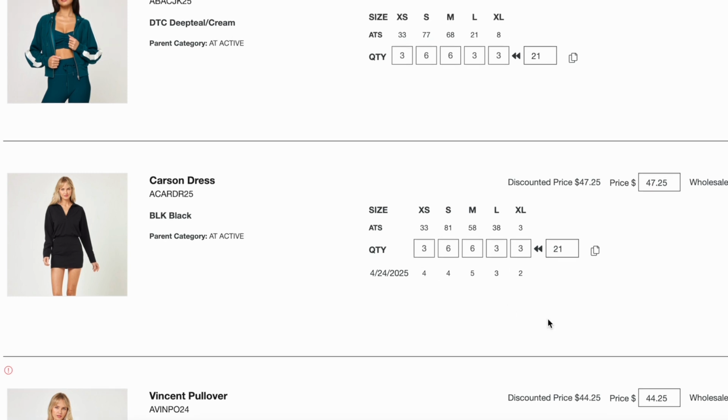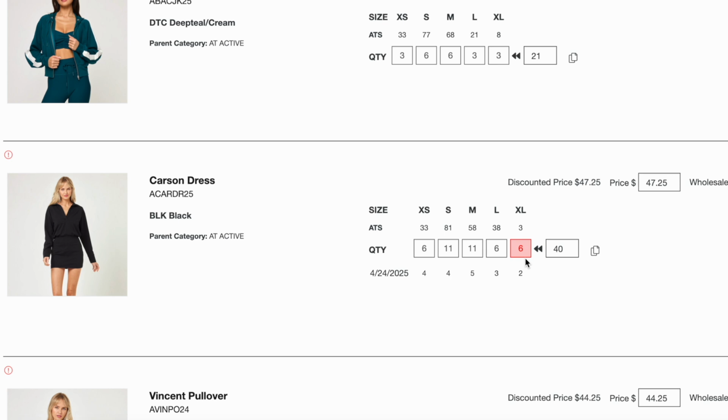Now, with this one, I actually wanted a couple more. So instead of 20 units, I'm going to put 40 units and distribute that same size bucket out. Please note also if there is a problem with your order. So if you've now ordered more than there is available, it's going to turn bright red.